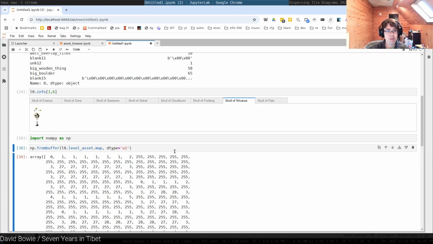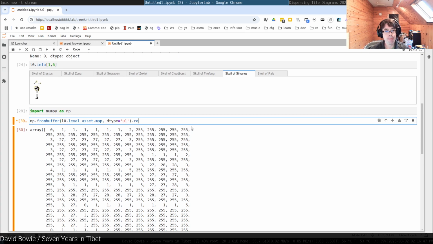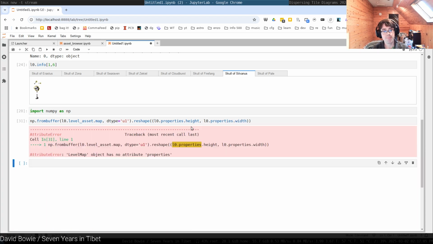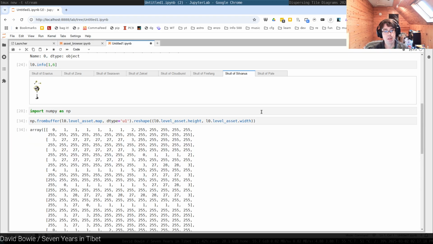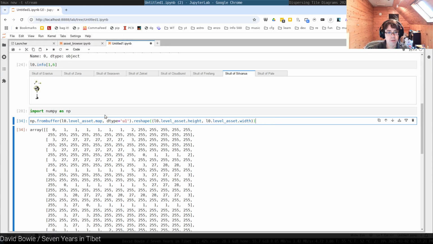Yeah, we do that, it's flat, but we can turn that into L0.height, level, no, just properties.height, L0 properties width. Level asset.properties. Nope, it's just levels asset.height. Yeah. Okay. So this is what it looks like.